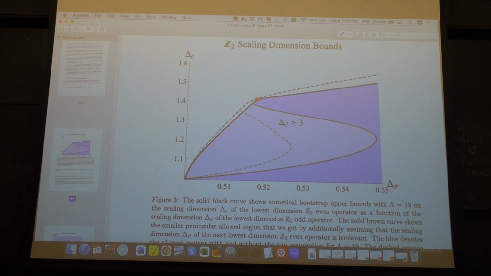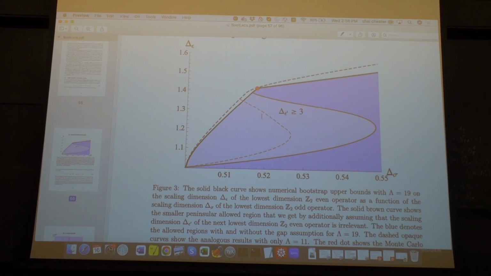And so that gives this peninsular shape, where now this kink occurs roughly at the corner of this peninsula. And so this is showing that this kink is some special point. And so far, just with a single correlator, we cannot get an island because we are only imposing that there is one relevant singlet, which is what this internal operator is, this epsilon. We have not yet imposed that there's only one relevant Z2 odd operator because that's an external operator which does not appear in the OPE. And so that's the best you can do just with a single correlator.